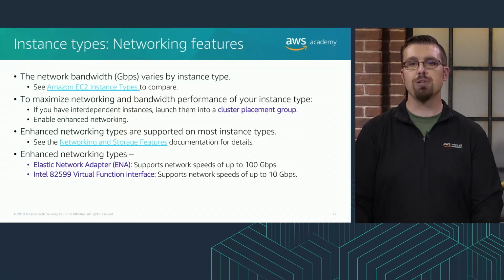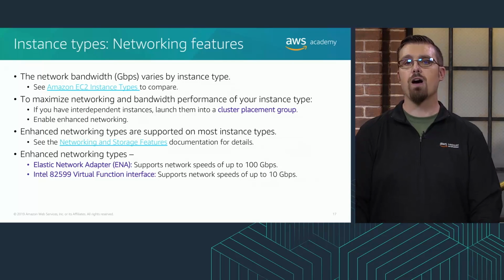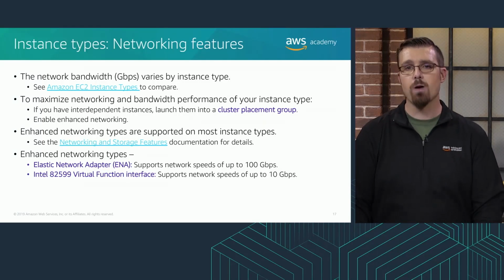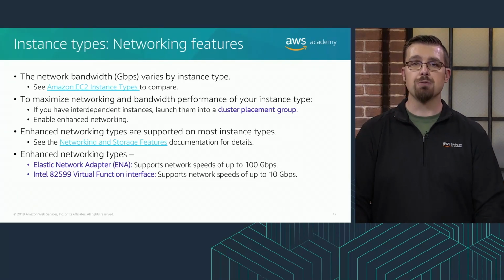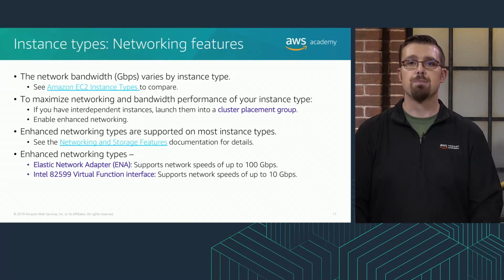When you launch multiple EC2 instances, Amazon attempts to place them so that they are spread out across the underlying hardware and not all located on the same hardware. However, you can use placement groups to influence the placement of interdependent instances to meet the needs of your workload. For example, you might specify that 3 instances should all be deployed in the same Availability Zone to ensure lower network latency and higher network throughput between the instances. Many instance types also enable you to configure enhanced networking to get significantly higher packet per second performance, lower network jitter, and lower latencies.